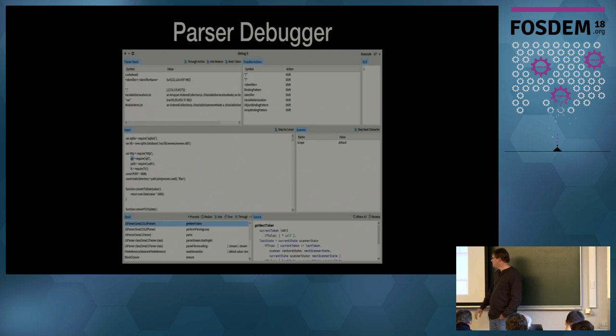The scanner state is here. Normally unless you're, it will always display like the scope, so the SMAC parsers can have multiple scopes that they're scanning in. And if you're in the middle of scanning it and show some more detail, but, and the bottom's the standard debugger information that you would see, normally it's not that interesting.